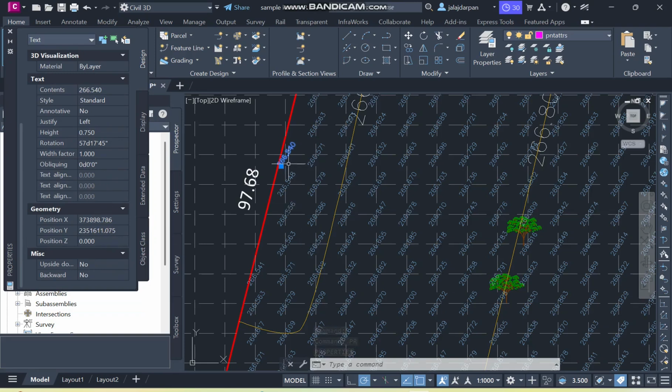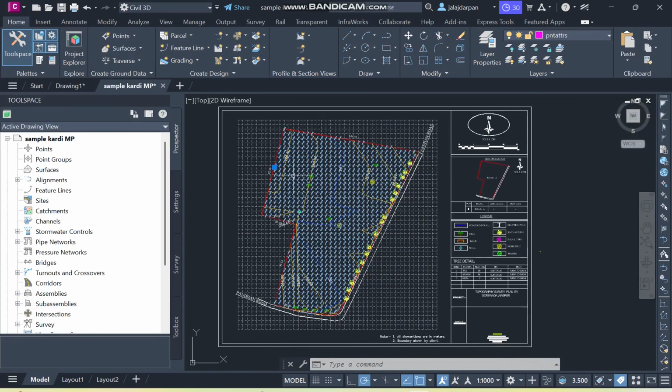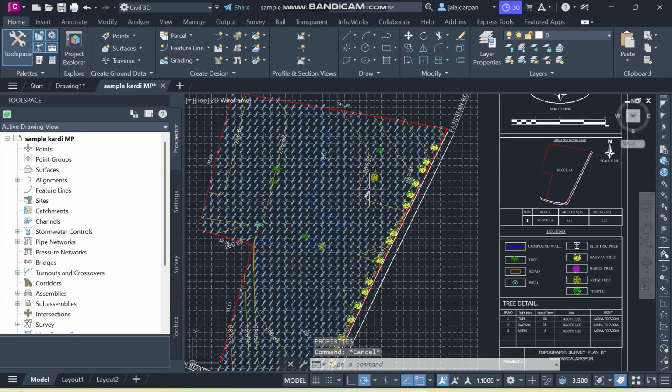Here you can see it is in the text format, and if you look at its geometry, it has only the two coordinates X and Y. The Z coordinate is not shown here because we have not assigned the elevation to it, it's just in the text format. One more thing you need to do is assign the geo coordinate system to the CAD file for the preparation of the 3D surface, so that you can export it to other applications like HEC-RAS, HEC-HMS, or even do some terrain modeling and other things.